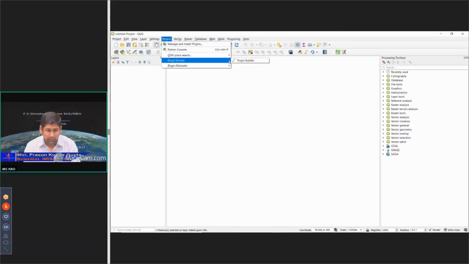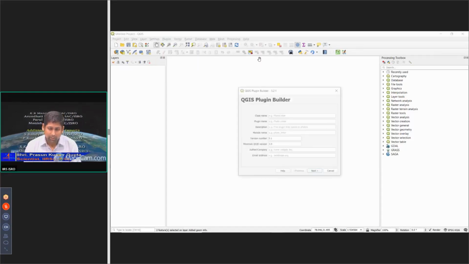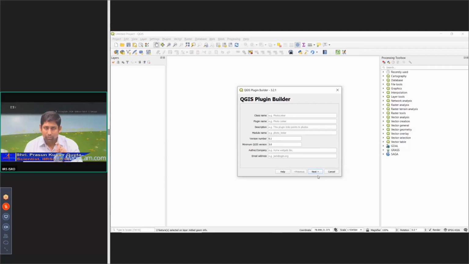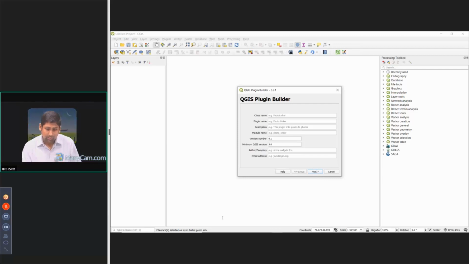So the first thing, let's build a, so they've made a utility called plugin builder, which generates all the boilerplate. That means there are many files which have to be created, some Python, some Qt. So a lot of backend work has to be done. So this simplifies that thing. All you have to do is enter some values here in these different fields, and it will generate a folder for your plugin. Then we can add the logic, what that plugin will do, what drop downs it will have, and so on. So this is the backend portion of the plugin.